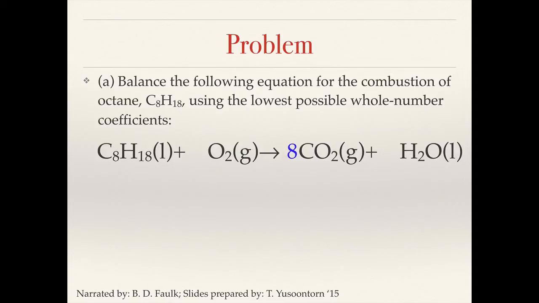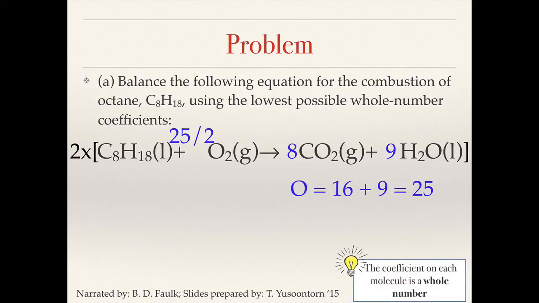First things first, we won't balance the oxygen first. We're going to pick an element that appears only once on both sides. So here we started with carbon. I put an 8 in front of the carbon dioxide, a 9 to balance out the hydrogens on both sides. And we acknowledge that there are 25 oxygen atoms on the right, but only 2 on the left. So at this point, you should immediately see what we need to do, and that's to use a fractional coefficient to gain access to 25 oxygen atoms on the left. Again, we want whole numbers, so we're going to multiply by 2 to get our final answer like so.